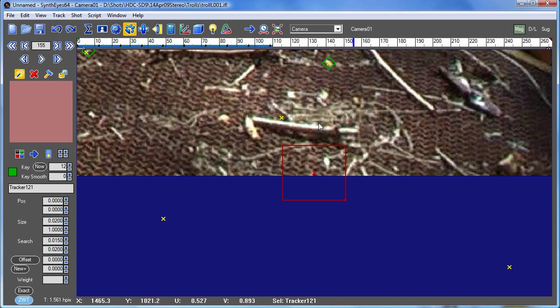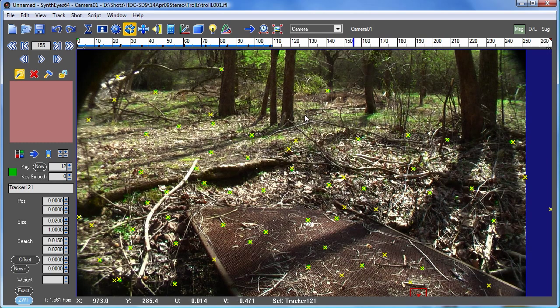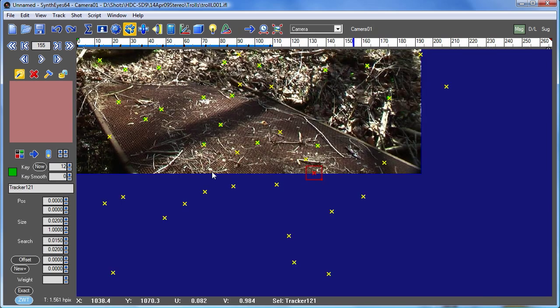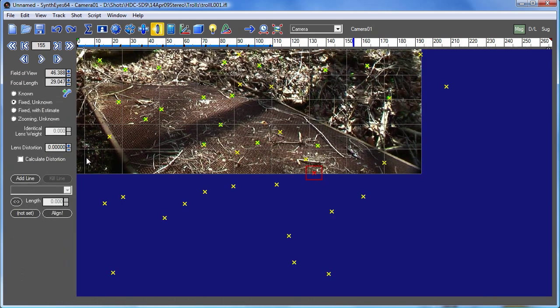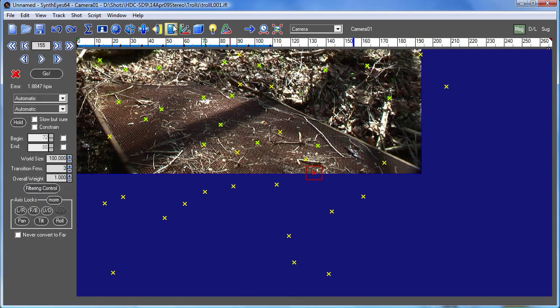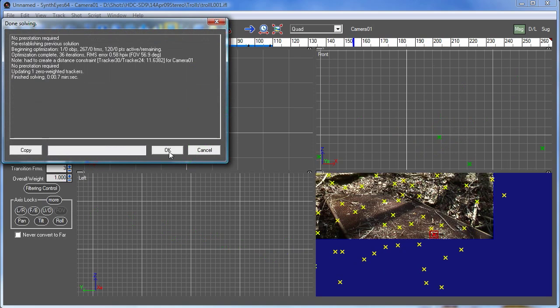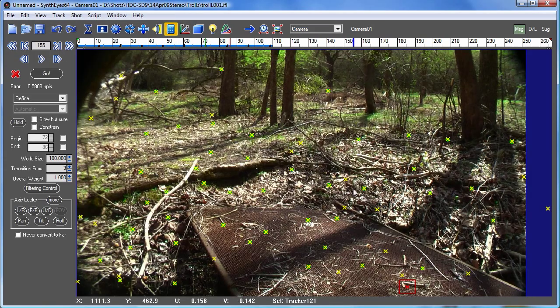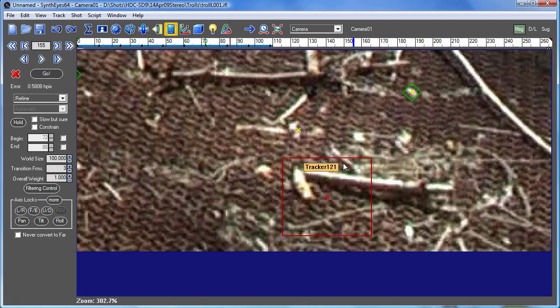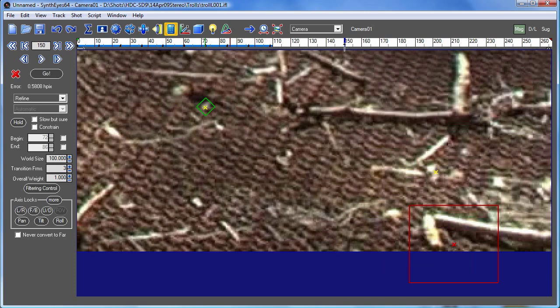The other reason for this is lens distortion. If you look at this overall image, you'll see that this vignetting in the corners indicates that it was shot with a wide-angle lens, a little lens extender, in fact. So that's the root of the evil here, and we can go over and tell SynthEyes to calculate the lens distortion and just update the solve a little bit. And now when we zoom back in, we can see that we're a lot closer to the actual location.